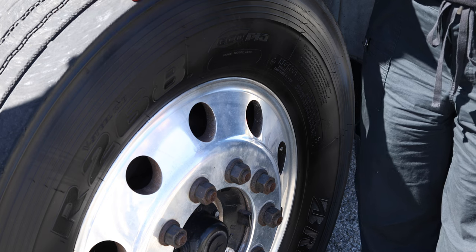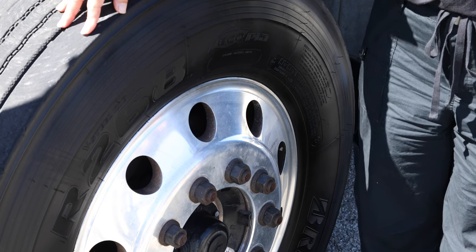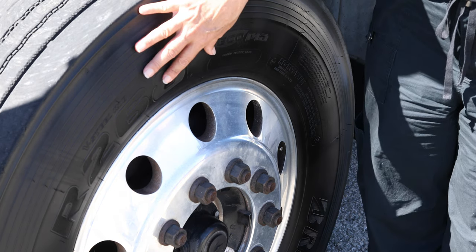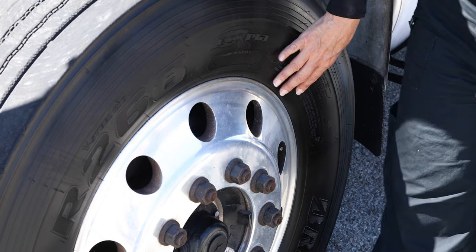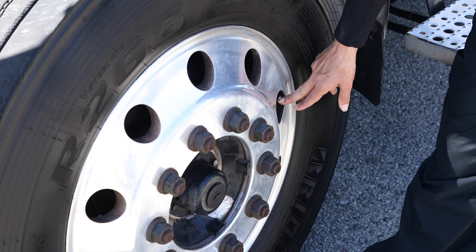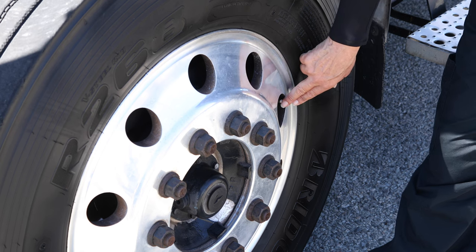My tire is evenly worn. My front tire should not be less than 4/32 seconds of tread depth — I check that with a tread depth gauge. Front tires should not be recapped. I'm checking my sidewalls: they have no abrasion bubbles or cuts, and the tire is mounted securely. I'm making sure that my inflation is at 105 PSI or to manufacturer specification — I would check that via the valve stem. The valve stem is not cracked, broken, or damaged, securely mounted, I hear no air leaks, the cap is tight, and the valve stem is accessible. This is where I would check my inflation with the air gauge.